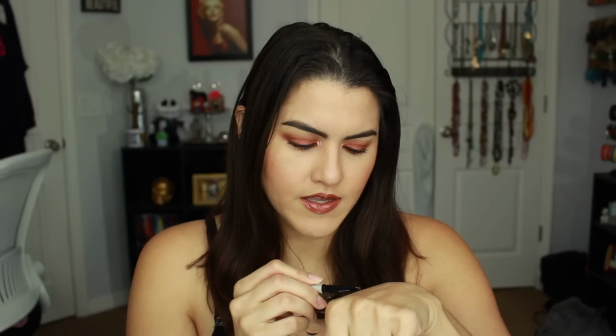And let's see how it swatches. It swatches kind of dry. It doesn't feel super creamy or anything, but that's the shade right there. It's a very natural taupe, and it doesn't lean towards reddish or golden. You know, it's kind of like that perfect neutral shade. So we'll see how this performs in the long run. I think it just snapped back in, so definitely be careful with bringing it out too far as the pencil goes.